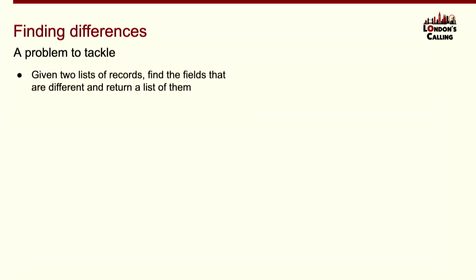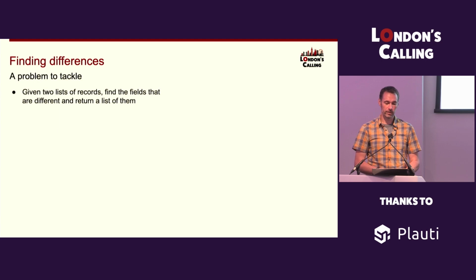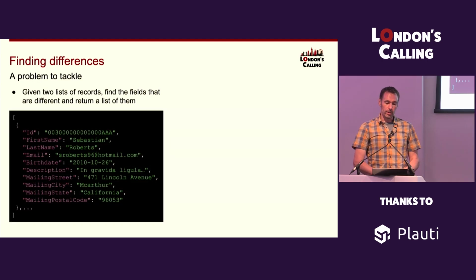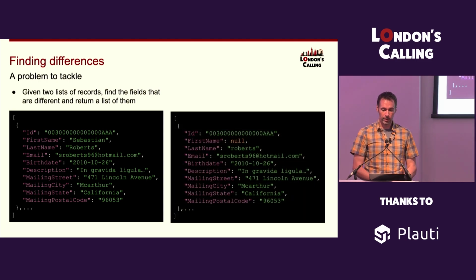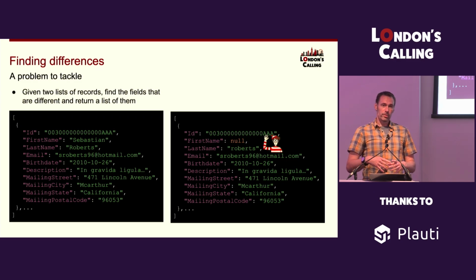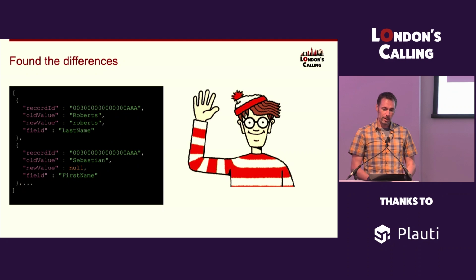So let's look at DataWeave with this specific problem. As I said, one of the cases that we were looking at was this idea of comparing two lists of records and finding out what the differences are. So if we've got a record that looks like that, with a bunch of personal information and values, and then we've got another one, we want to find where those two things have changed. If your eyes are darting around looking at that, there's where the change is. Those two parts of the name have changed. So we want to write a DataWeave script that takes an input like this and produces an output like that, which is a list of all of the changes. Each of the changes is going to have the record ID, the old value, the new value, and which field it was that changed.